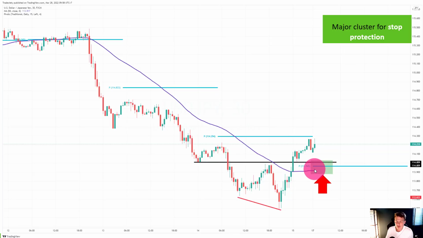I just recently made a video about stop runs, liquidity runs, and if you are in a long position, be very careful of where you put your stop loss. Or if you get taken out, if you have your stop loss somewhere in this liquidity pocket, then you could use this as a secondary entry signal. So it's not always bad to take the breakout trade, but if you get taken out by a liquidity run, make sure that you understand how to get back into a trade and understand that a liquidity run can also help you find re-entry trades.